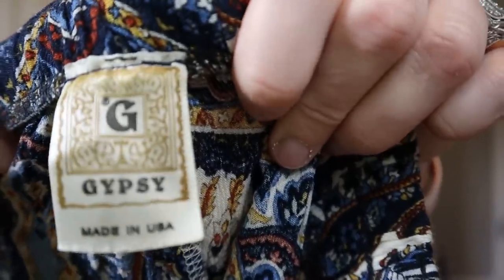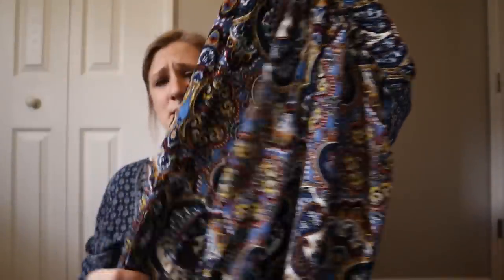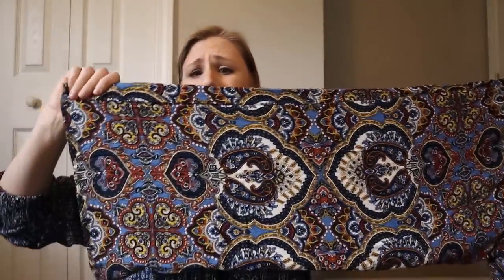This is L.L. Bean, women's medium. There's the label — it's plaid, which is part of the reason I grabbed it, but it's super super boxy. It might be a nightie of some kind — it's blue and red plaid cotton. At first I thought it was just a boxy lag-and-look style dress, which you could put a belt around and wear as a dress. I'll have to do some research. And this brand I'm not familiar with — it's Gypsy, made in the USA. They're almost like palazzo pants, high-waisted with an elastic waist and really really wide leg, with a nice pattern. Festival boho all that good stuff — figured they were worth it for a dollar.